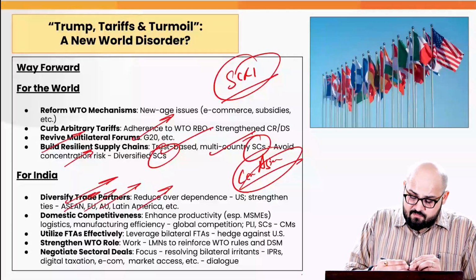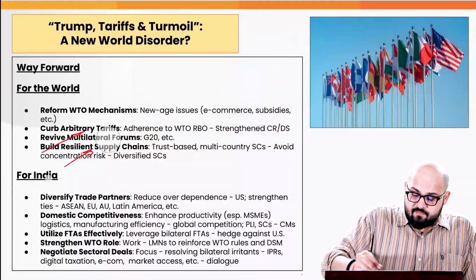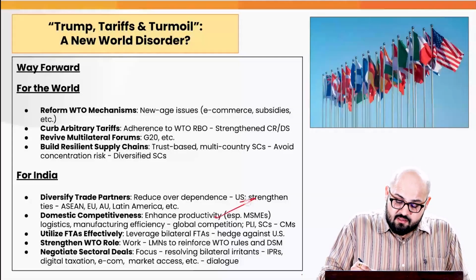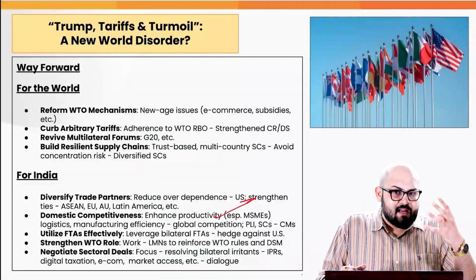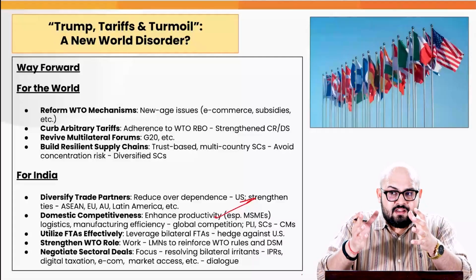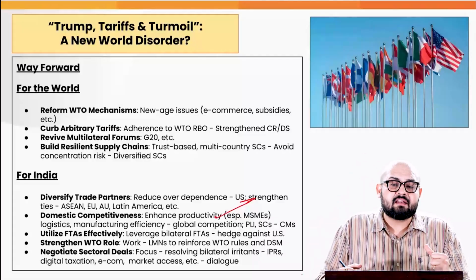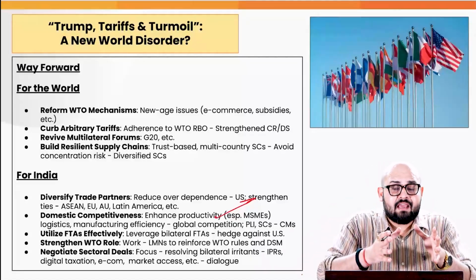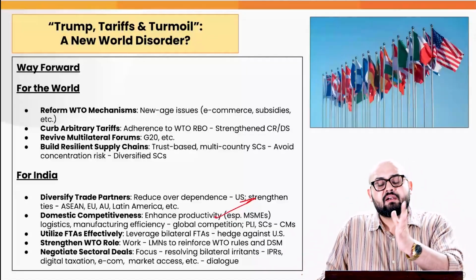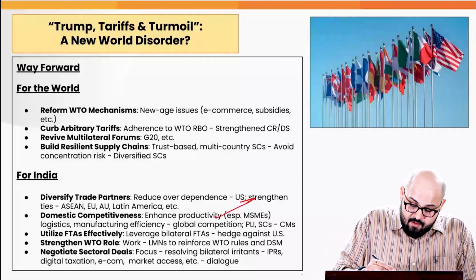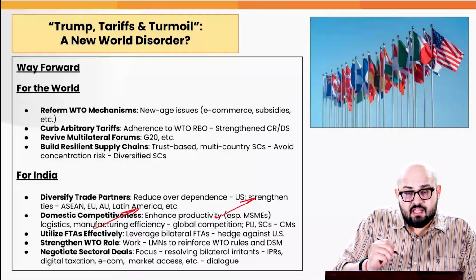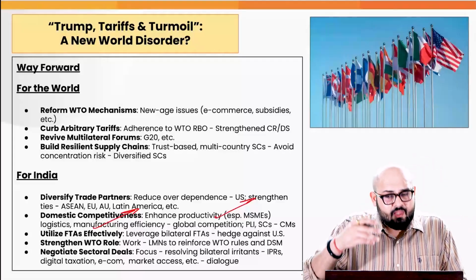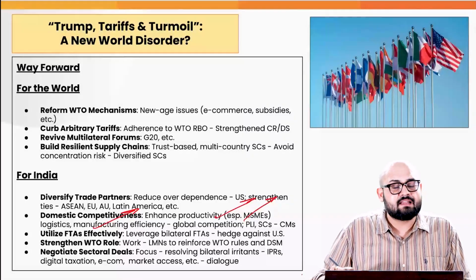Domestic competitiveness. This is very important. So as I told you, we should emphasize having a robust MSME ecosystem, right? So what we can do is provide them adequate credit. We can provide them funds for technological upgradation. We can provide them social security benefits. We can make those provisions which can formalize the MSME structure in the country. And that would lead to a more robust structure. We can increase the manufacturing efficiency, and this would make India's industry more globally competitive, right? We have different schemes, for example, the production linked incentive schemes.